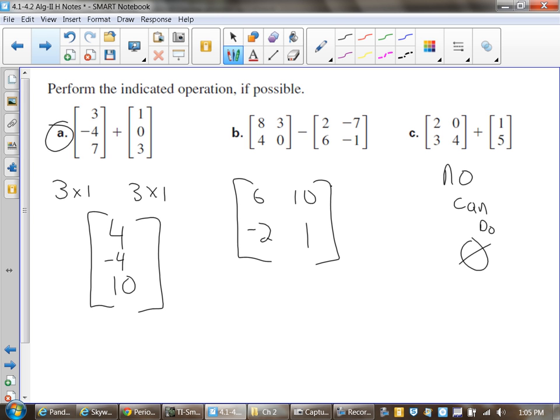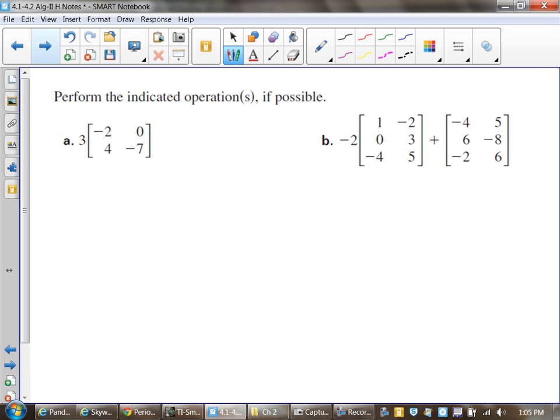Now, what you are also able to do is use what's called scalar multiplication. Scalar multiplication within matrices is nothing more than the distributive property. You're basically distributing, in that first problem, the 3 to all 4 entries. And the other one is an order of operations problem. Please excuse my dear Aunt Sally: you have to take care of the multiplication before you add. So I'd have to distribute the -2 to everything in this entry before I add it to that one. Dimensions are the same, so it still works.